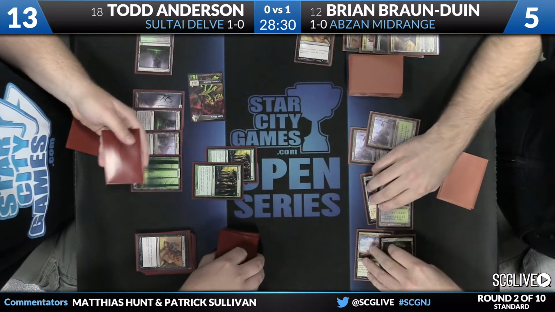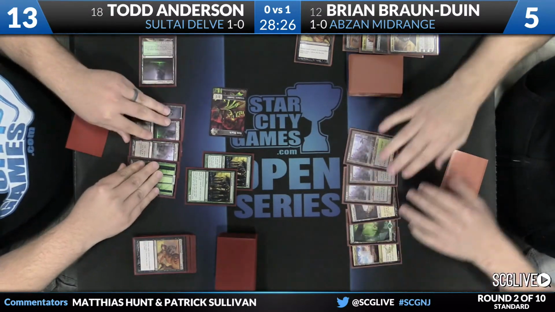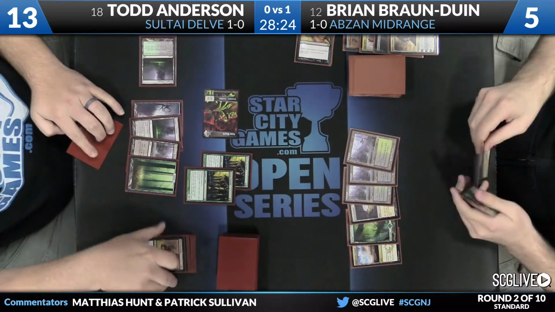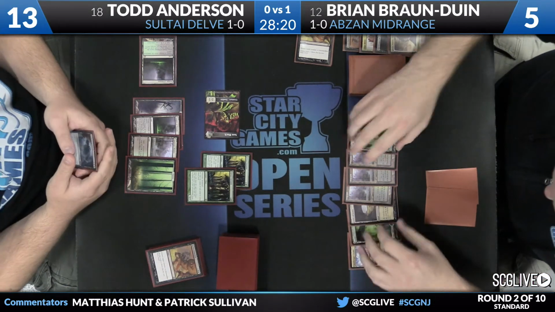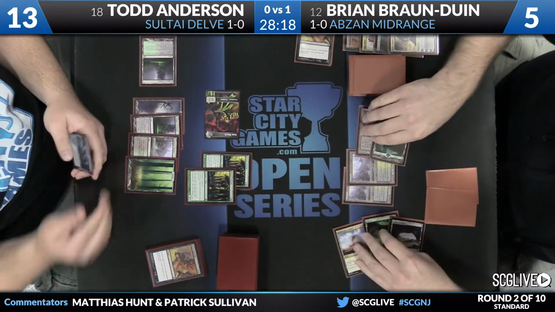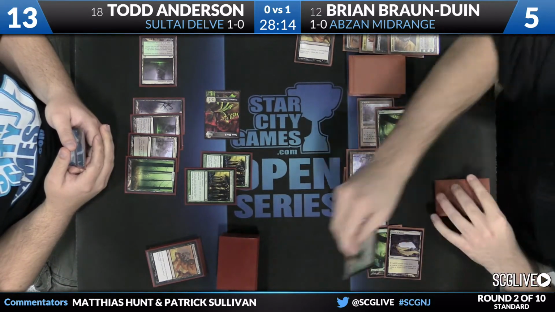Todd will scry and just pass. So I want to agree with you that he has the Soul, opting not to cast it here. It's probably, I would imagine, because of the charm. That he saw. He knows about Abzan Charm. Yeah. Trying to wait for a better spot.